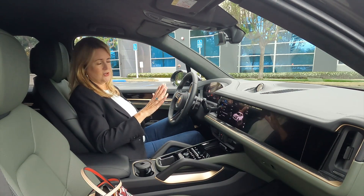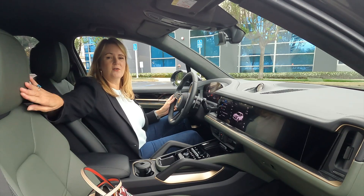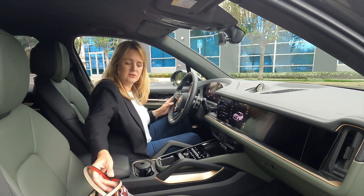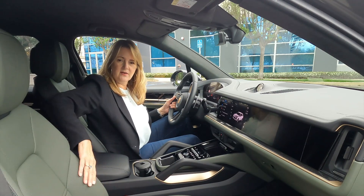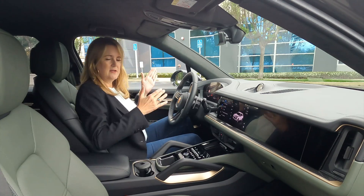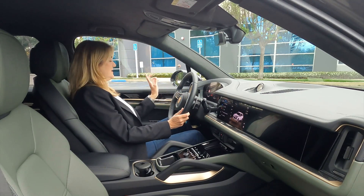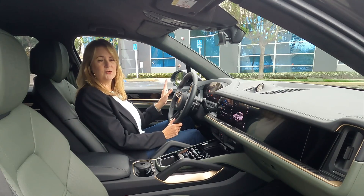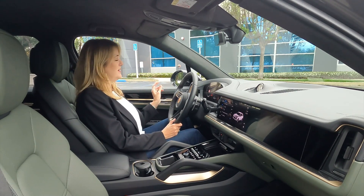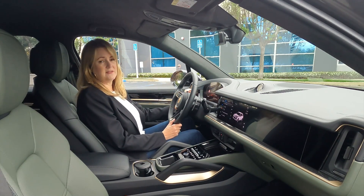Some classic Porsche details in the interior: these grab bars, the embossed Porsche logo on the seats, and seats with wide side bolsters that angle out to really hug you as you drive so you're not sliding side to side through curves. The starter is over here to the left of the steering wheel — something Porsche introduced a long time ago. Race car drivers were faster when they could start the car before even being fully seated and buckled in, so they've always left it there as a heritage detail.